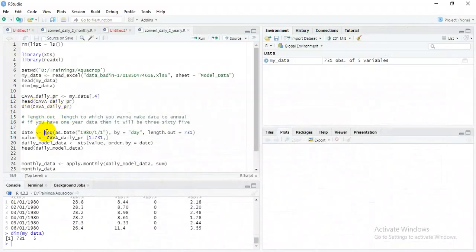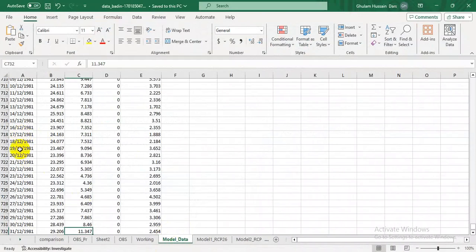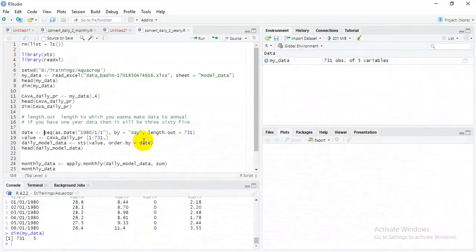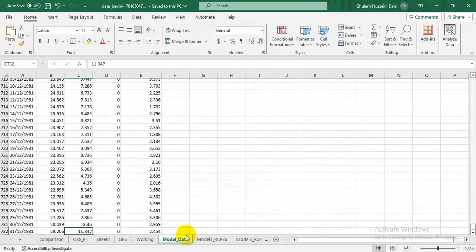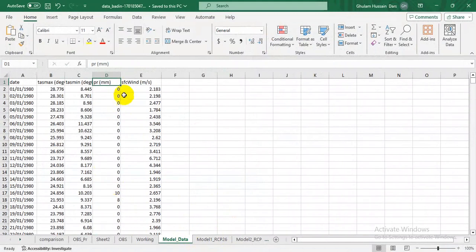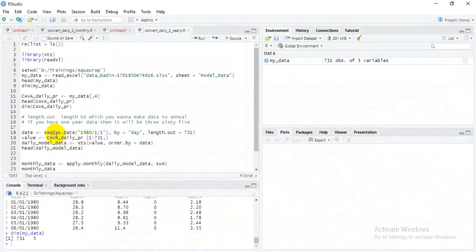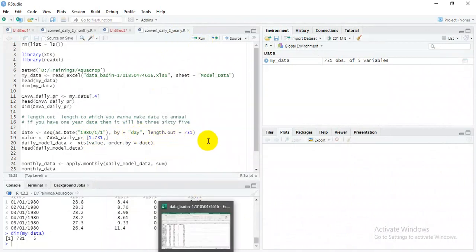Okay, and now here I have the date defined, but sometimes when we extract data we don't have a date. Here I have a date, but because I am working with the precipitation data, I will extract this data from this sheet, so I need to define the date here. So 1980 1st January, then by day, length out 731 days, because I have only 731 rows of data.